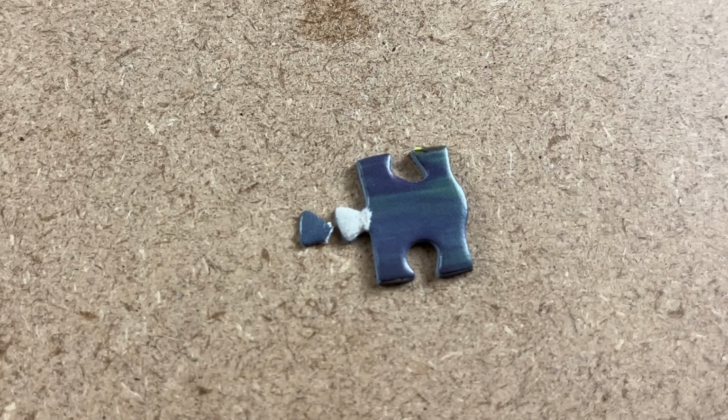I will just say one thing that frustrates me about it though, and that is that the pieces in this puzzle have a tendency to get stuck together. I don't know if it's just the shape of the prongs in this puzzle that mean they just kind of get hooked in, but I did get a damaged piece in this puzzle and it was quite disappointing.